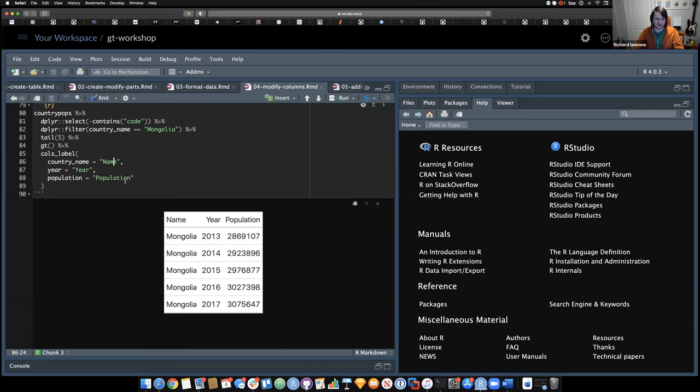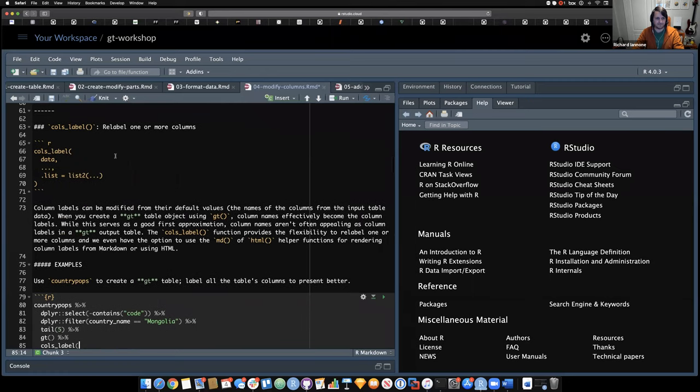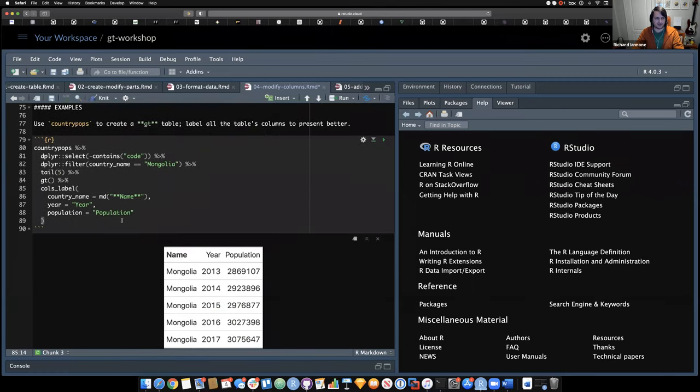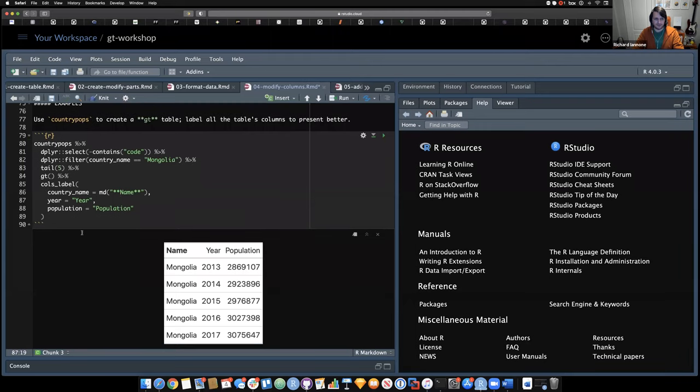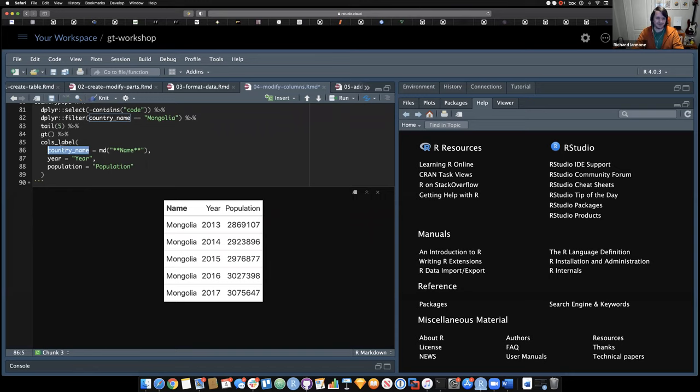So we have things like capitalization. It can be anything you want. And of course, well, not of course, but we can do Markdown again. I just want to demonstrate all the places this can be used so we don't lose track of that. Because this is just a label, we're never going to reference this column by two asterisks and the name and then two more asterisks. We're always going to refer to it by its original name, which is the lowercase name value. So that's what you can do with cols_label. You're taking the actual ID or column name, and you're changing the label for display.